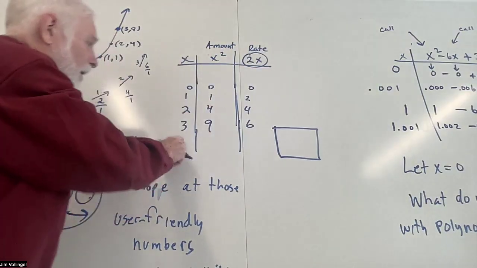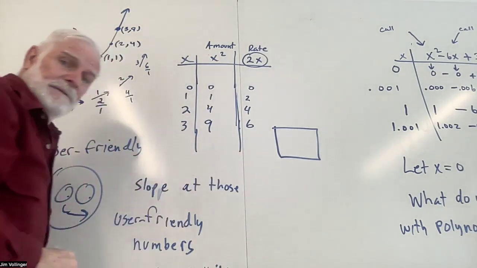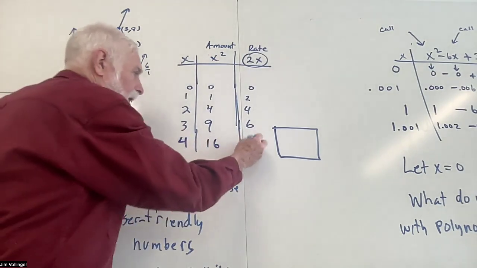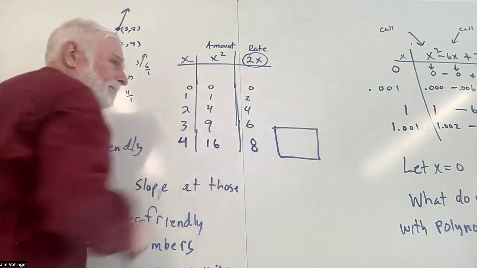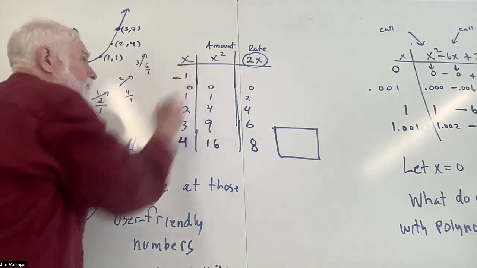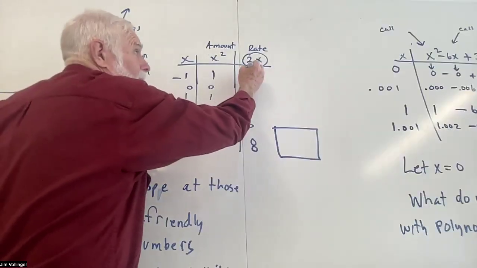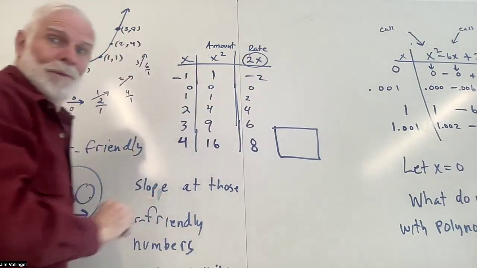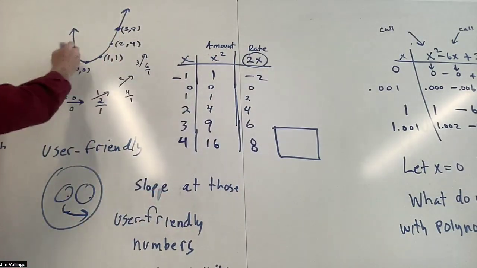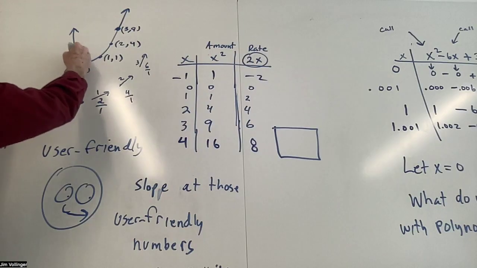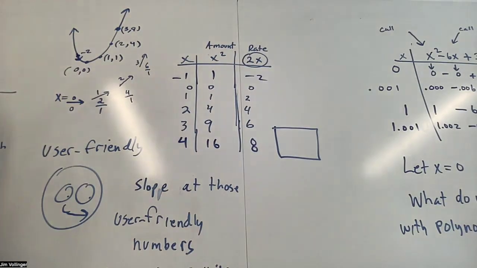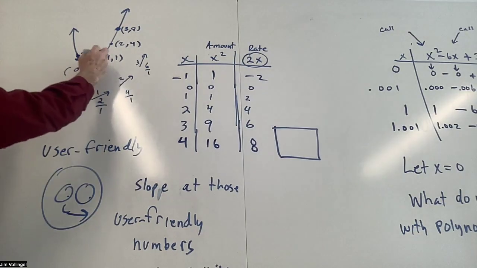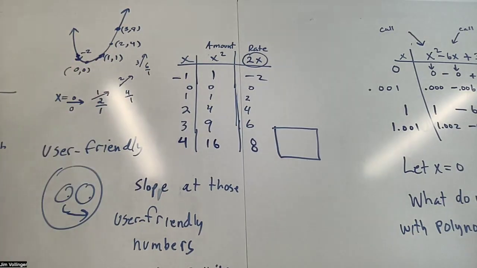All right. So can you tell me what probably is the next? I hope you can do that. And how about the preceding one? Hope you did that. Does it seem like I might be going down at 2 to 1 here? And over here, does it look like maybe I'm going up at 2 to 1? Little symmetry. I hope so. So I call those user-friendly numbers.